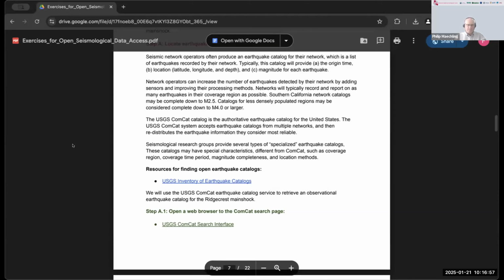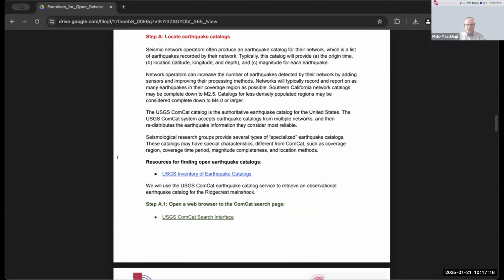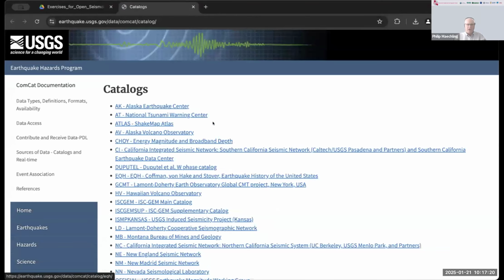So we're at the stage of finding a catalog. Where do we go if we want to retrieve an earthquake catalog? There's an example here. The USGS provides an inventory of earthquake catalogs. If you click on that, Fabio, you'll see it illustrates the point that there's a wide range.